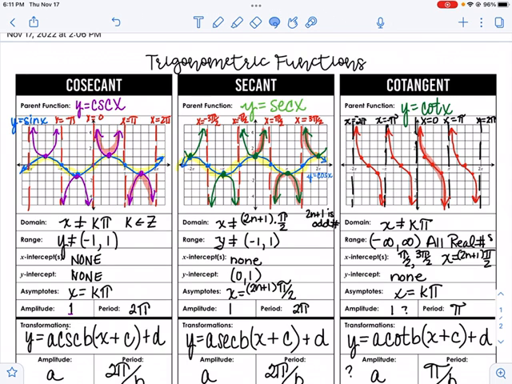So when we look at these, when you graph, I just wanted to go over this very quickly. If you look at the first graph, I have the yellow highlighted sine graph because that's the reciprocal of the cosecant. So when you graph this, as I went over in class today, I graph the sine function from negative 2 pi to 2 pi. And then once you get the sine graph done, then you're going to put the vertical asymptotes wherever, let me put some green highlighter on this. So wherever sine is equal to 0, then the cosecant is undefined, of course. So you see I go right through those x-intercepts of the sine graph.